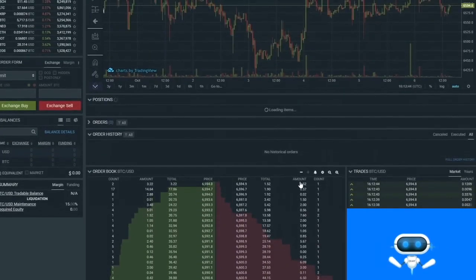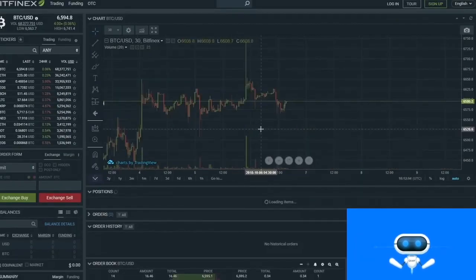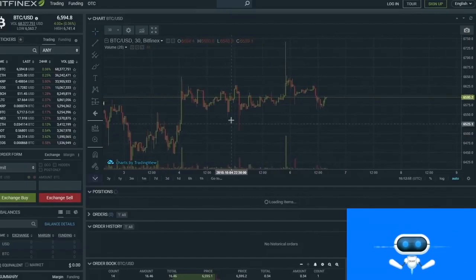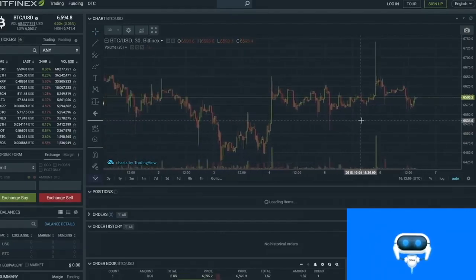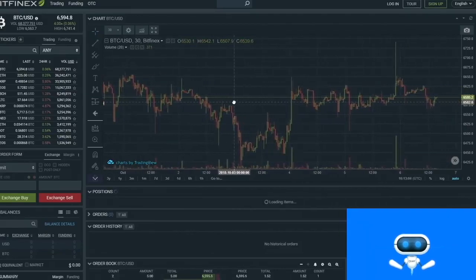Today we will talk about how to trade with leverage on the BitMEX exchange, which allows you to trade with leverage up to 200x. That is, you can, with as little as $100, enter a transaction for $1,000, for $10,000 and even more, and thereby earn more. At the same time, it is very important to limit your risks.